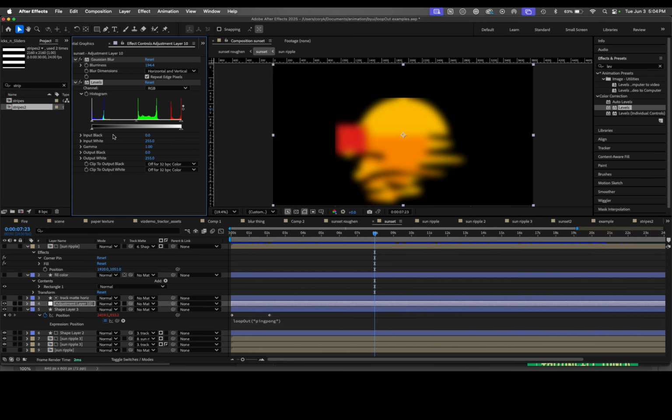Now, normally your levels is going to be RGB or black and white or whatever, and you've got this list of what channel you want. Do you want your red, your green, your blue, or all three of those, or alpha? And in Adobe, alpha means transparency. So I'm going to choose alpha. And what I'm going to do here is clamp down on this, and you'll notice as I clamp down on that, it starts to tighten up that edge.